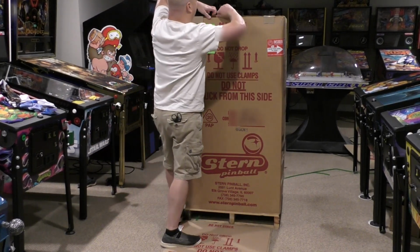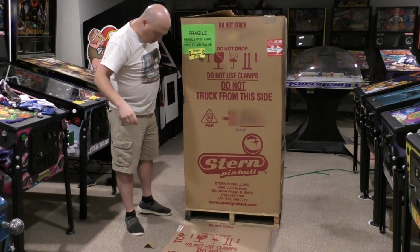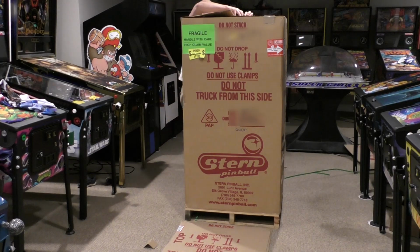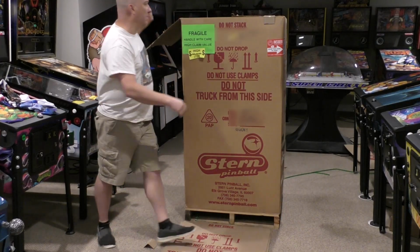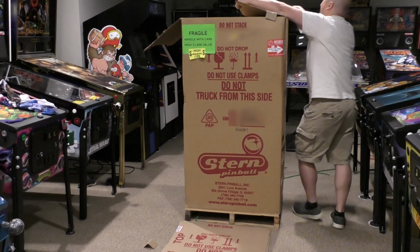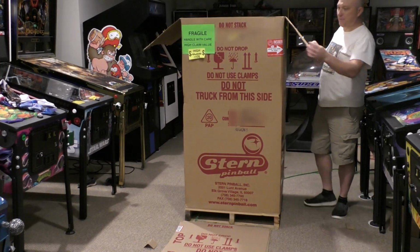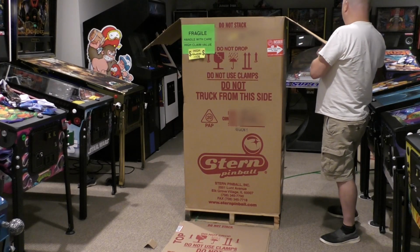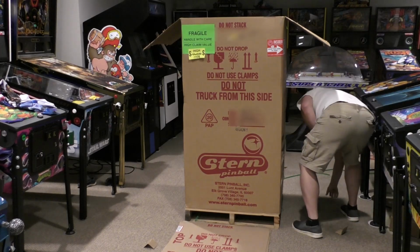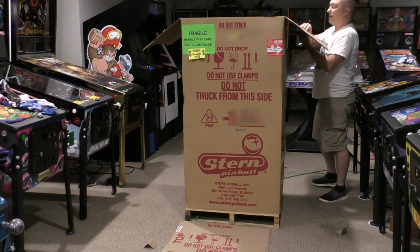I have fallen in love with old games. I used to hate old games, now I love them. Or old style games. Like I did not like the old games like Kiss and 8-Ball Deluxe and all that, until I started playing weekly tournaments. And now I love them, because I never really knew old games before. And I did like Beatles until I started playing it. And I wasn't even a huge Beatles fan. Now I love Beatles, it's one of my favorite games. Played Pulp Fiction and I love that game.